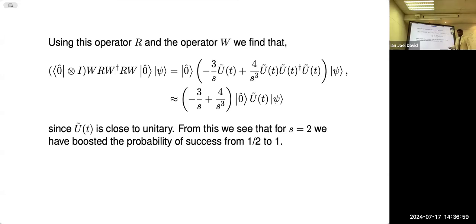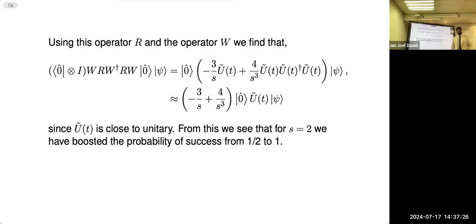And if you just put S equals 2 again, what we've done is we've boosted the amplitude from 1 over 4 to now just 1. So the probability of success has been increased to 1, because if you look at this, the integer is -1. So take the absolute value squared, you get a probability of 1. Now we've taken something that was probabilistic in nature, and we've pushed the amplitude to 1. But that's only for S equals 2.